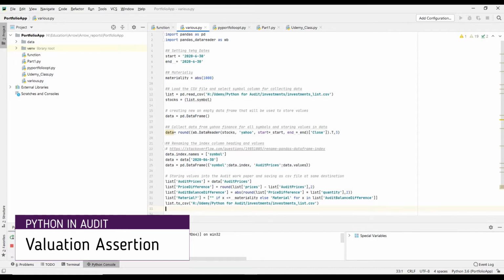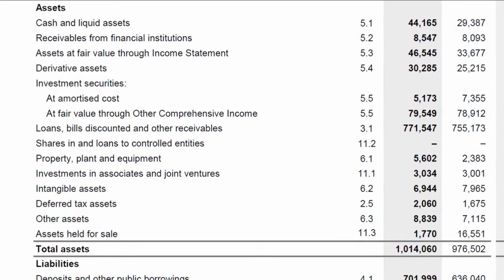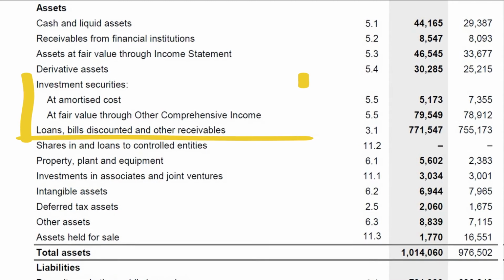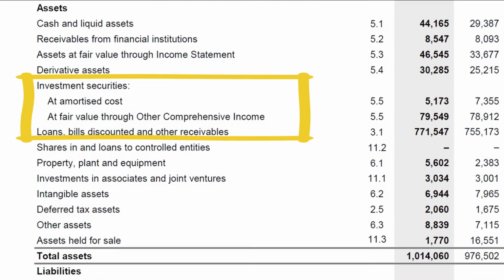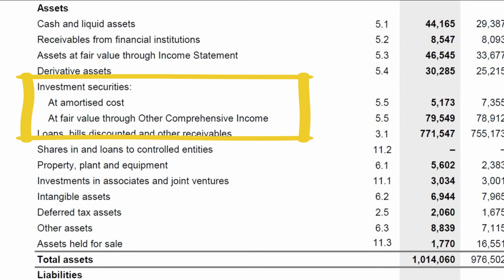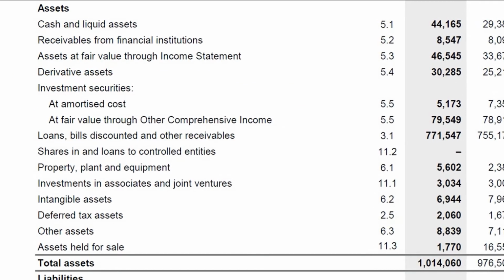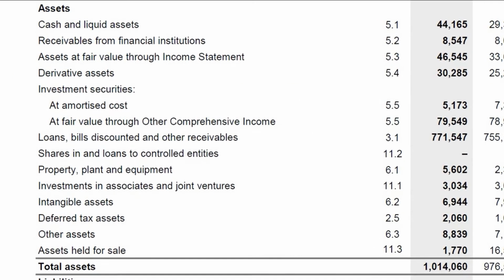In this video, I will show you how Python can assist us in testing listed stock prices without looking at even a single stock price. If you are an experienced auditor, there are chances that you have audited investment balance in the asset section of a balance sheet. How do we perform audit of a listed investment?